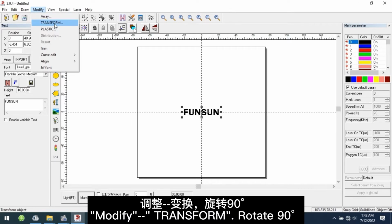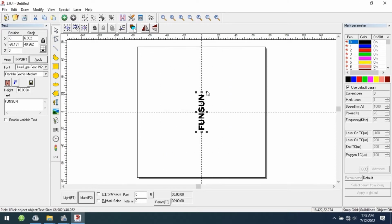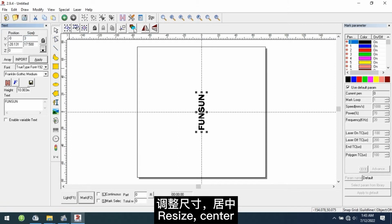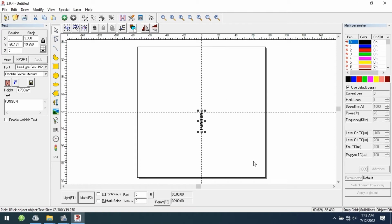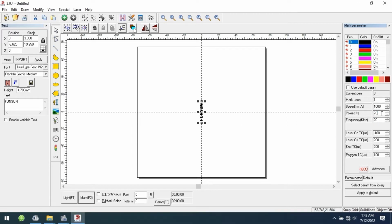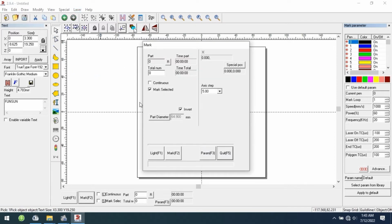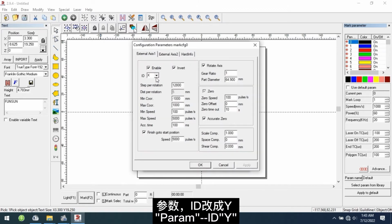Click transform to rotate it. Resize here. Change the setting to the same as mine. Click laser. Rotate text mark. Parameter. Here change to Y.